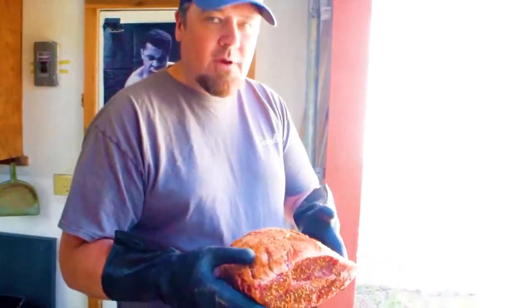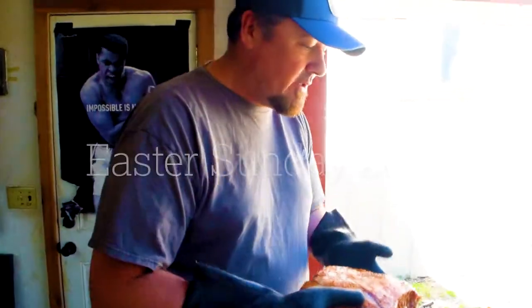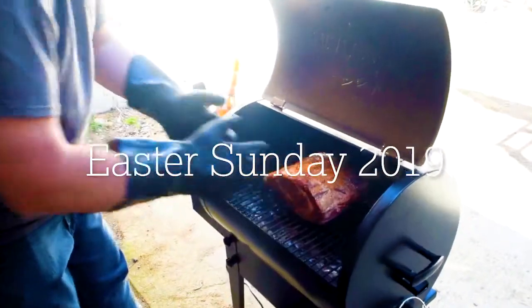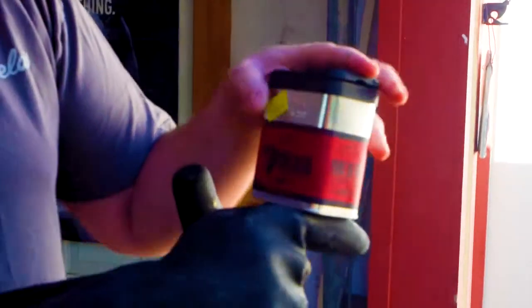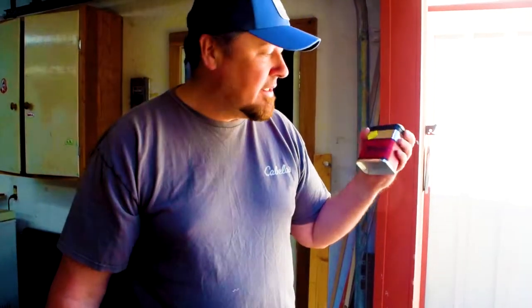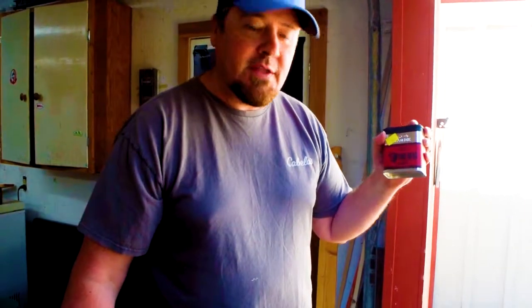8-pound prime rib roast right here. So I'm putting this on the Traeger. I rubbed it down with some prime rib rub, it's a Traeger brand that you can buy at North 40. I've never really used this particular rub before. I have some other go-to rubs, but I decided to try this, and they usually make some good stuff. We're gonna see how this one goes, and I think it should be pretty good.